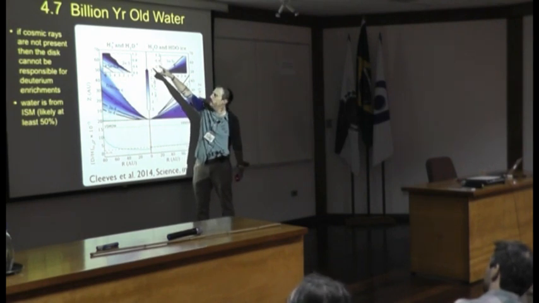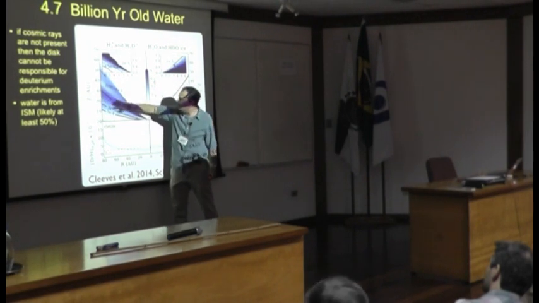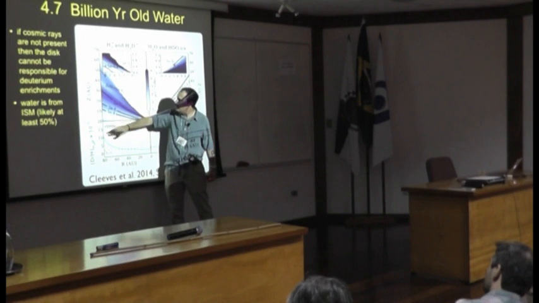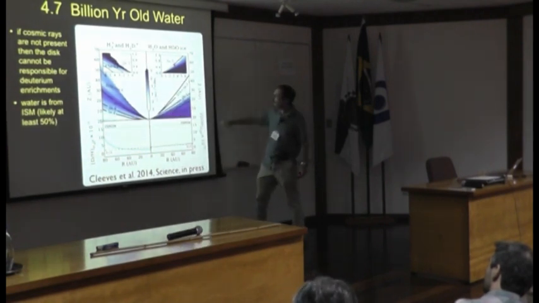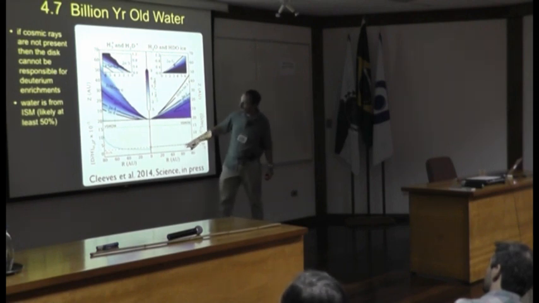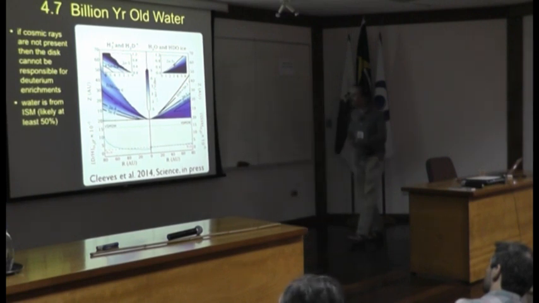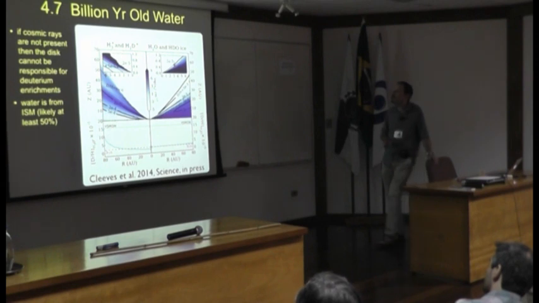H2D+. That's the beneficiary of cosmic ionization. And it is present, no doubt, in the outer parts of the disk where it's cold enough. Nothing, however, in the midplane. So if I take my water and get my D/H ratio, that's what's shown down here, it doesn't change at all. So this paper is going to come out in a month. I think actually in a couple weeks.